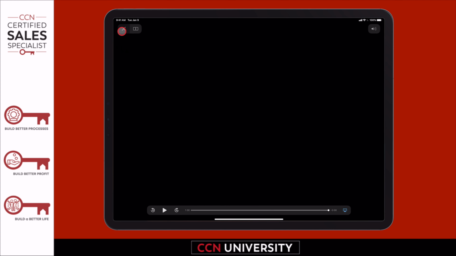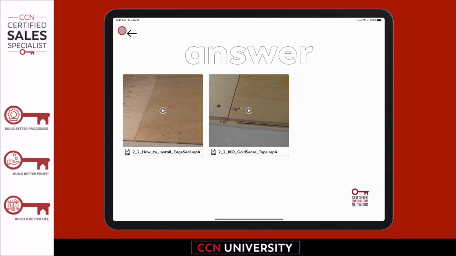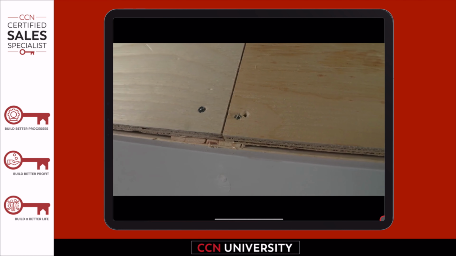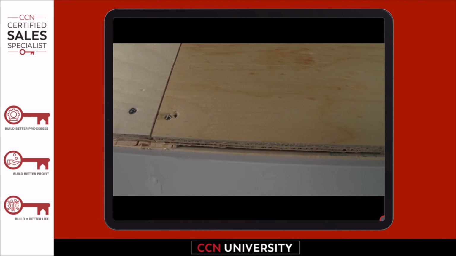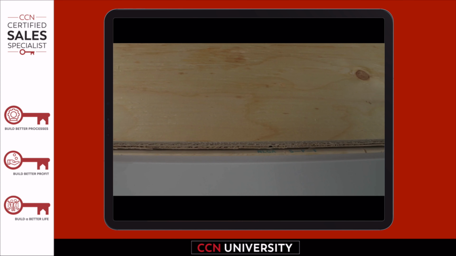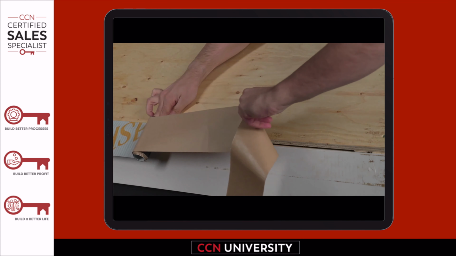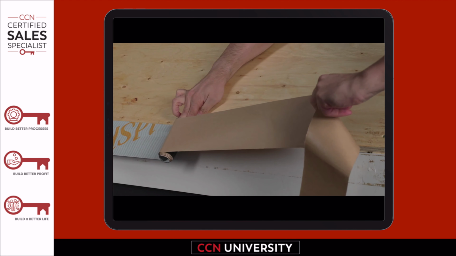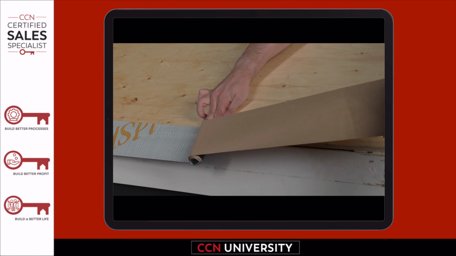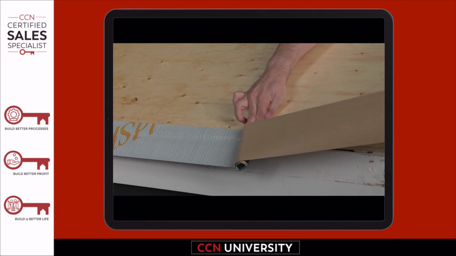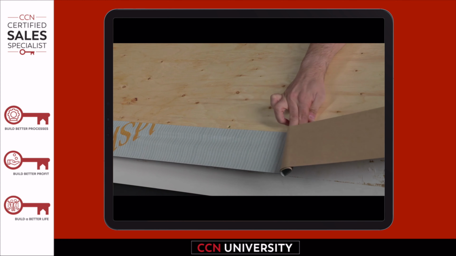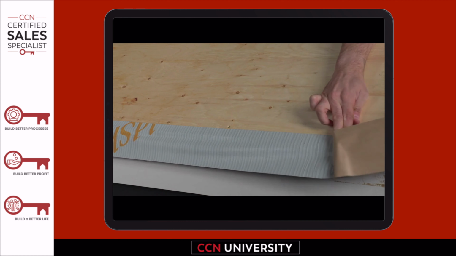Tap X. And now let's take a look at the video, Gold Seam Tape. The second principal use for IKO Gold Seam is sealing any other gaps in the roof structure, such as small spaces where the roof deck joins the fascia at the eave. Depending on the construction detail and the accuracy of the framing and carpentry work, there may be a gap in this critical location that cannot be adequately protected from water infiltration by the drip edge or deck protector membrane.